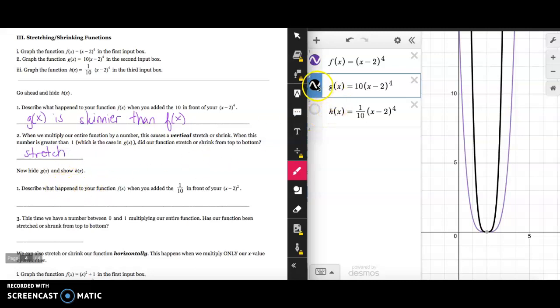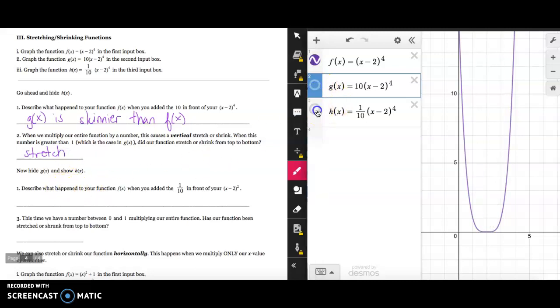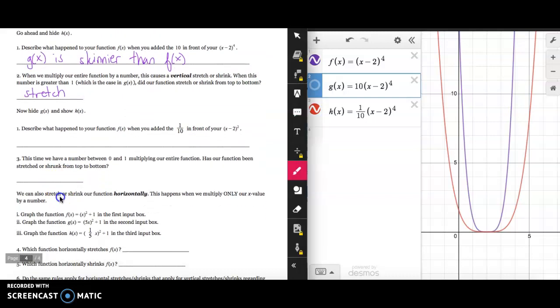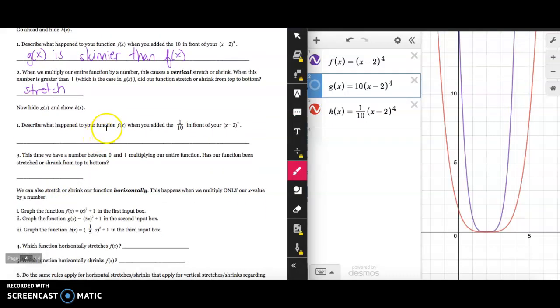All right, now we're going to go ahead and hide g of x and then show h of x. Describe what happened when I added the 1/10 out front. Well, my h of x is wider than f of x.